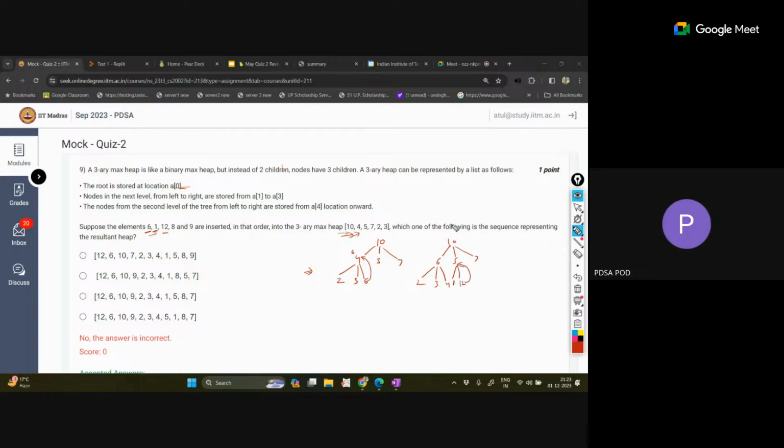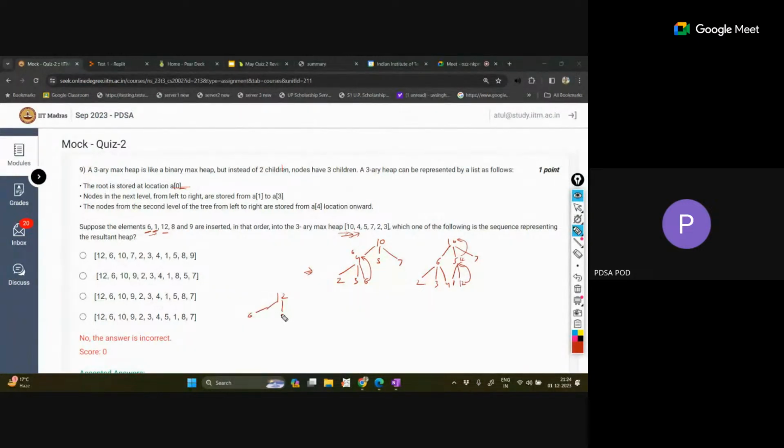After that we will look at the next parent. So 12 and 10, again this is not following the rule. 12 will come at this place, and this will be replaced with this one. First swapping will happen between 12 and 5, so 5 will come at the bottom. Then next swapping will happen between 12 and 10, so 10 will come at this next place. I'm just drawing this. So finally 12 will come at the top.